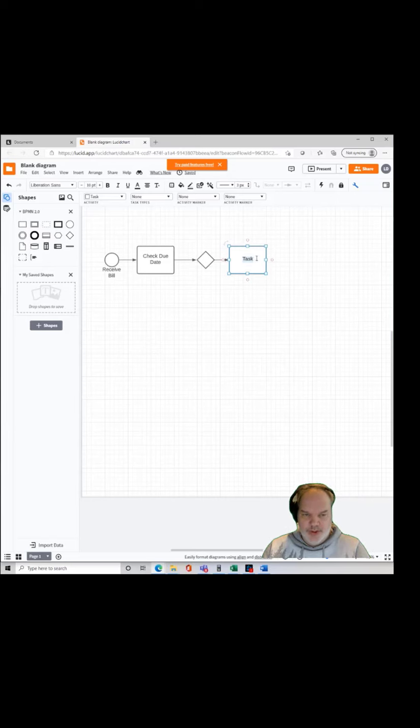So what am I going to do? I'm going to pay the bill as a task. And then I'm going to get a second task where I'm going to connect these tasks together, and I'm going to say record the payment. So you can see right now, we receive a bill. If it's due, then I'm going to pay the bill. I'm going to record the payment. There's nothing else for me to do. So I'm going to collect an end event, and I'm just going to say done. Okay, so there's no further events, so this is done with the process.